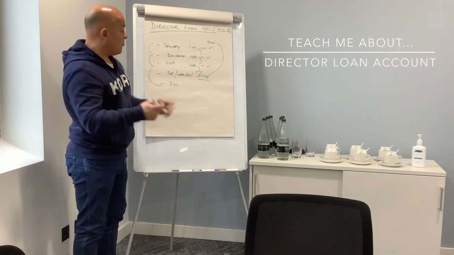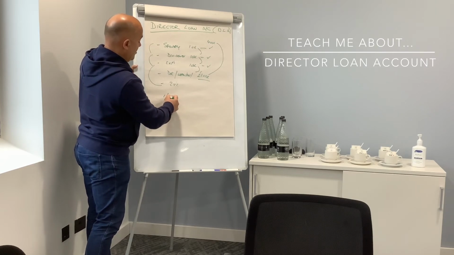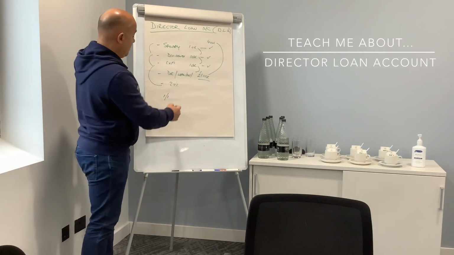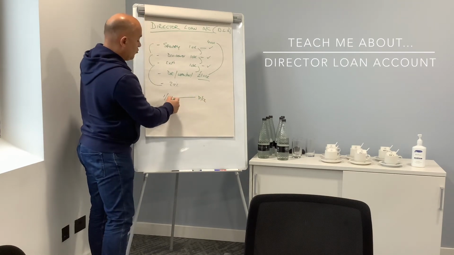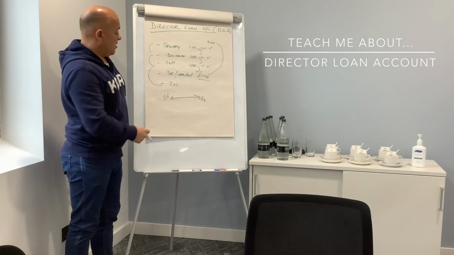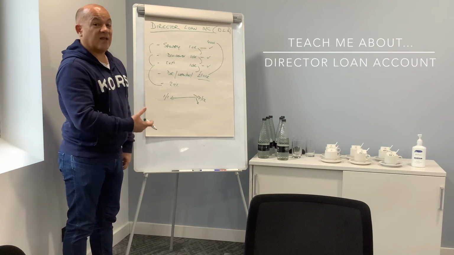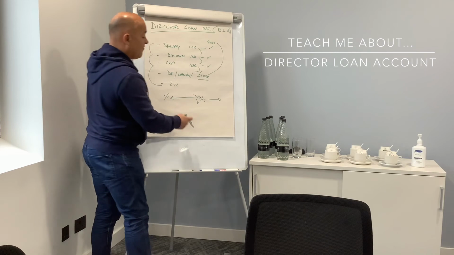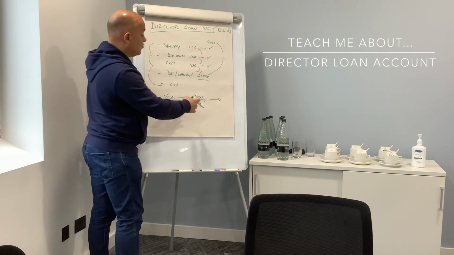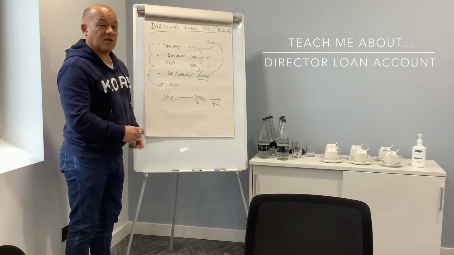So what's a year end? If you work on the basis that your tax year starts on the 1st of January, let's choose a year, your business would then finish on the 31st of December. So that's your corporate tax year. This is when your annual return is filed for your company, and this is when your annual accounts start to become due. You then have 9 months to file your annual accounts and your annual statutory filing. So you've really got up until September the year after in order to file everything.